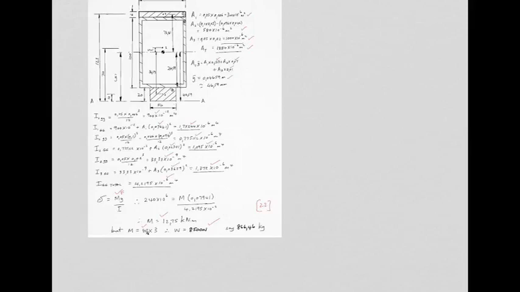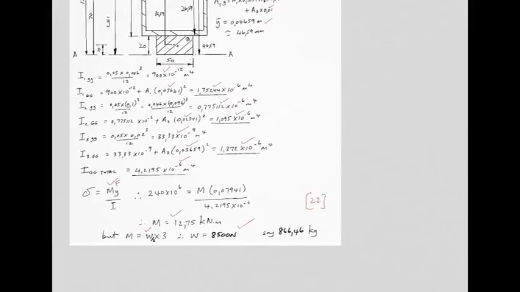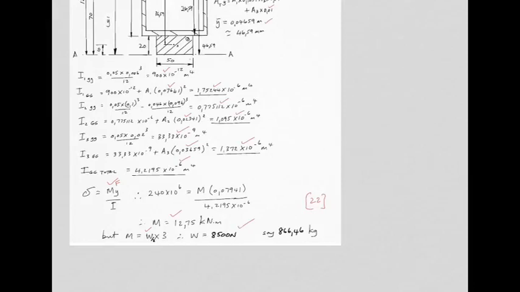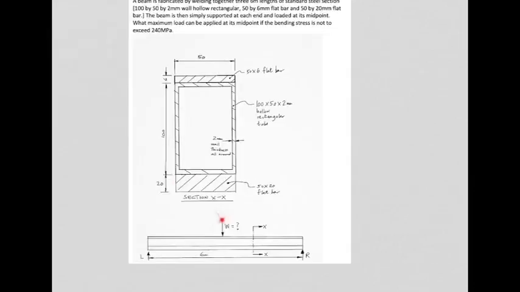Now the bending moment may not exceed 12.75, so we solve for the value of W that would cause such a bending moment, and it turns out to be 8,500 newtons, which would mean that if you were to load a mass of 866.46 kilograms at the midpoint of this beam here, you would achieve, in the outermost fibers, which are the top fibers, 240 megapascals of stress. And if you are loading it downwards, it would be a compressive stress.